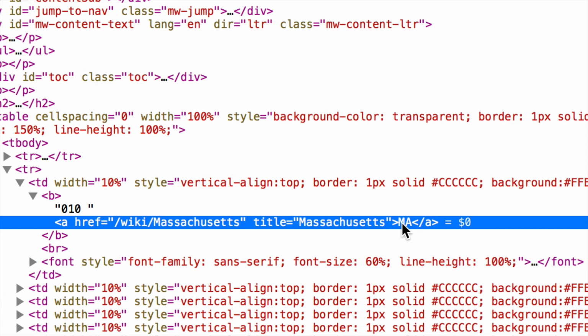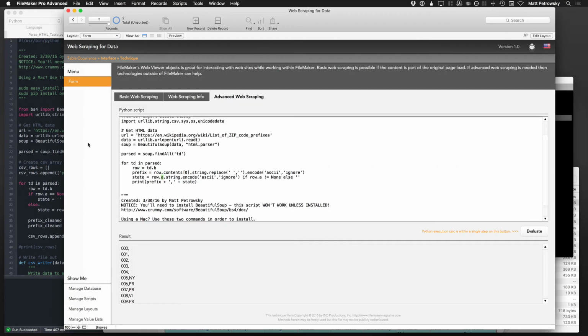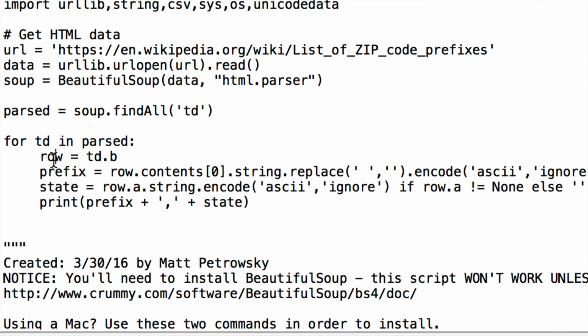So as long as I'm willing to look at the structure of the HTML, back here in FileMaker, everything will start to make sense. So as I zoom in, we have my row. That's getting the TD tag, which is right here, which is simply cycling through each of the parsed TD items. I want to get the bold tag. Now I'm grabbing all of the bold tag, inclusive of the anchor tag that's embedded within the bold tag. And that just happens to be how they structured the data. But you know what? I don't care how they structured the data. What I care about is the fact that it's in a recognizable, repeatable pattern across all of the individual items.